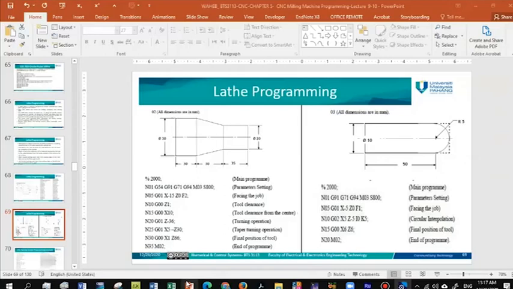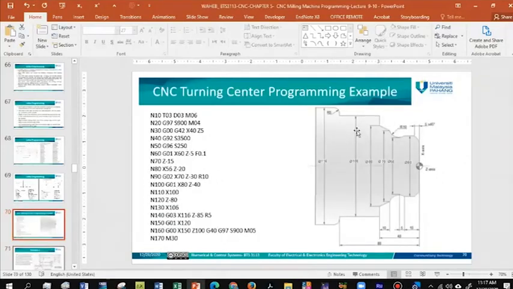Okay, so this is about lathe programming, and usually if you are asked about this part, you will be asked how to find or define these coordinates from the Z-axis to the X-axis. The Z-axis is the horizontal one, the X-axis is the vertical one, and it depends on what the diameter is, what the space is. So based on the diameter, you are going to define the different points on this workpiece. As I told you before, you have one example about this in your assignment.